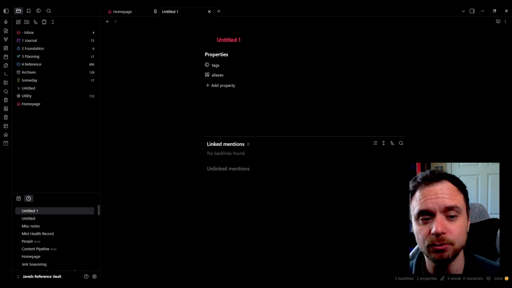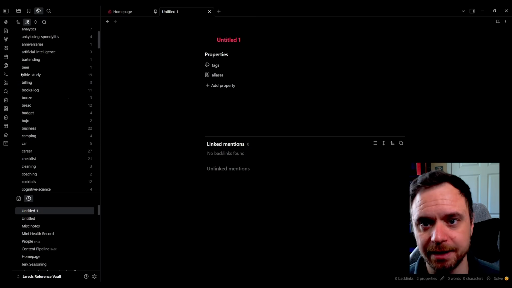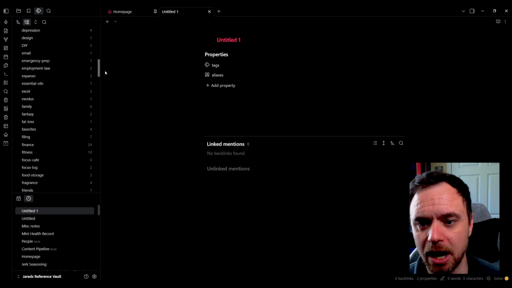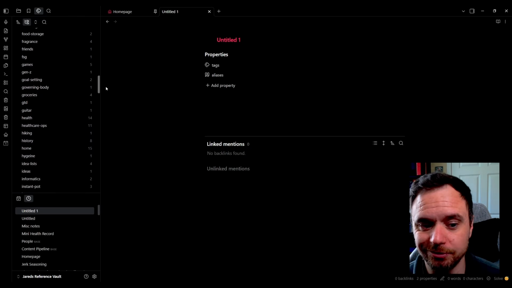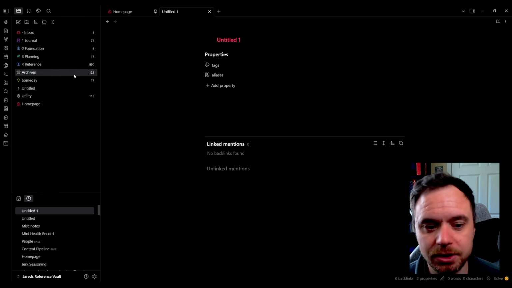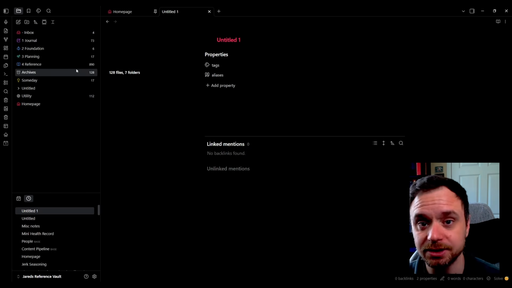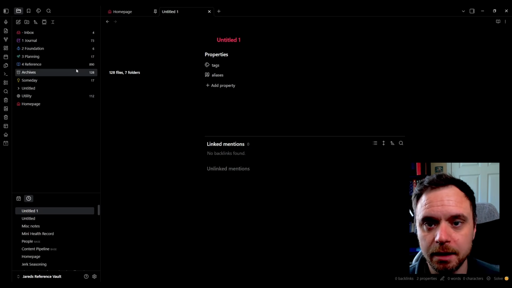Secondly, I actually limit what a tag is for. You're going to notice in my tag pane, if we scroll through, the tags are generally about the topic of the note and really nothing else. I'm not generally tagging based on the type of the note or anything else, just the topic. So this makes it simple. I don't have to think of all the different ways I could tag it. It's just, what's the topic of this note? What are the general categories of the topic? And that's rule number two.